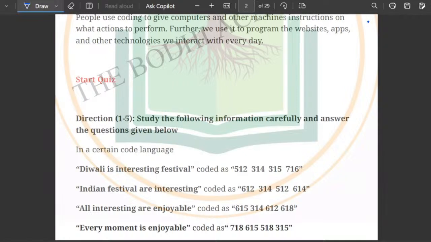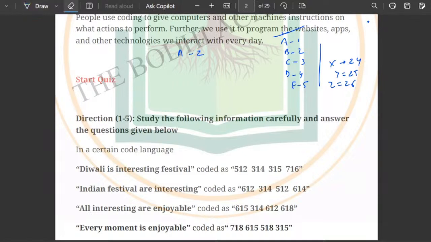Now, how to solve this type of question in this chapter? First things first, you should know the place values of A to Z. For example, A is 1, B is 2, C is 3, D is 4, E is 5. Similarly, Z is 26, Y is 25, X is 24. So you have to remember all 26 letters with their numerical values, because this type of question comes for 1 mark, which we will take up later on.